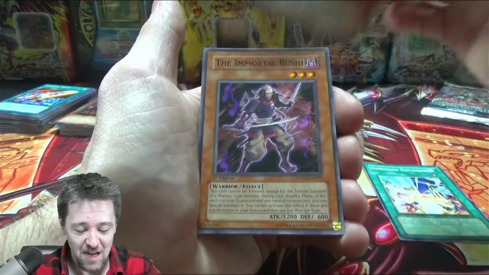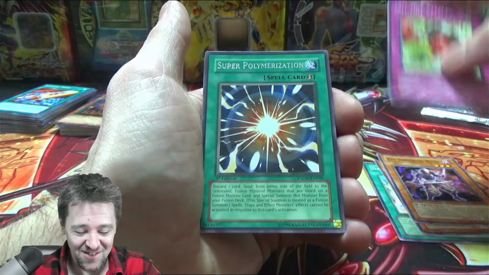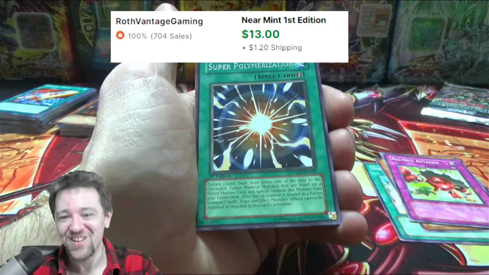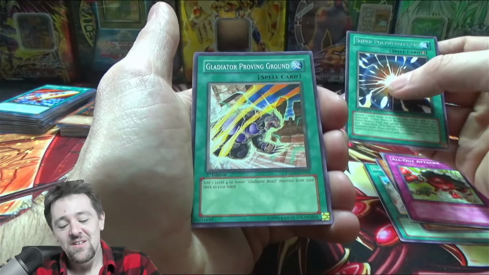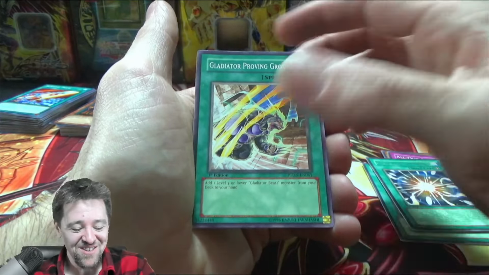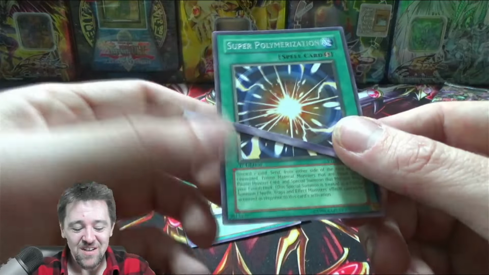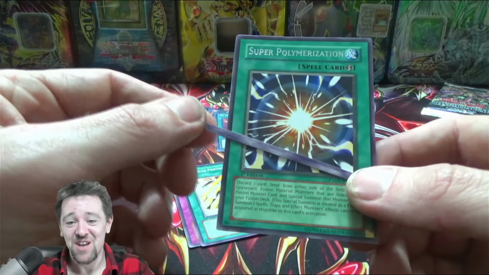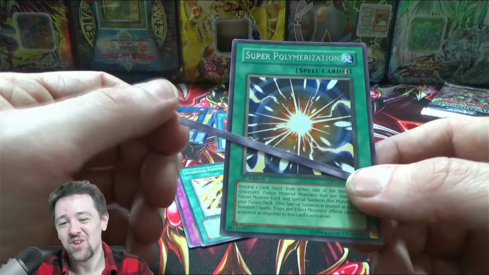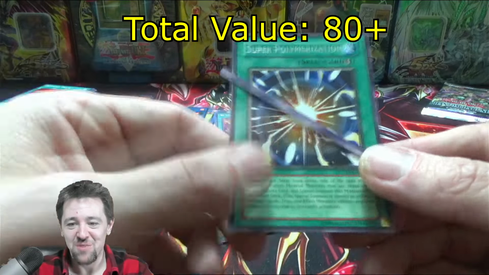Armored Cybern, The Immortal Bushy. I don't think we did all that attacks. Another Super Poly, are you kidding me? Okay, that's at least a hit. Gladiator Proving Grounds, Cybernetic. No, what was that? We had extra filth. Super Poly First Edition is probably pretty good. If it's like 7 to 8 bucks in Unlimited, I have to imagine it's hopefully 15 in first edition at least. I don't know why I keep doing that.